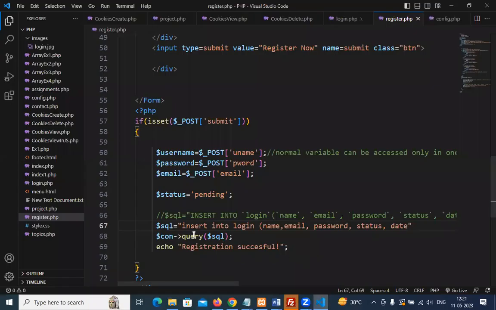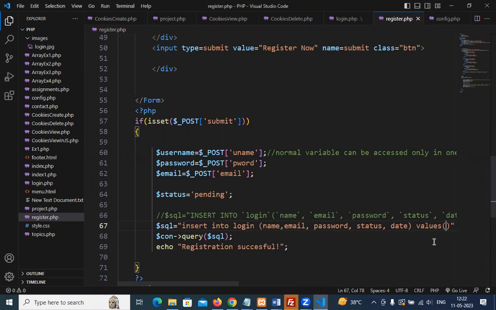So if I come here, insert into login, these are the columns. And then I have to supply the values. So values, and then the first value. First value is $username. This is the variable where we have to enter.